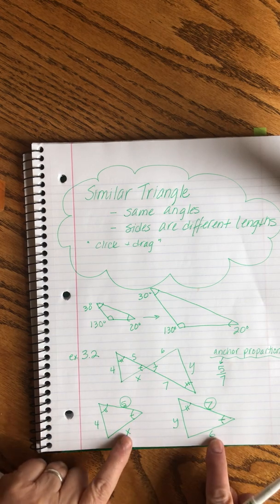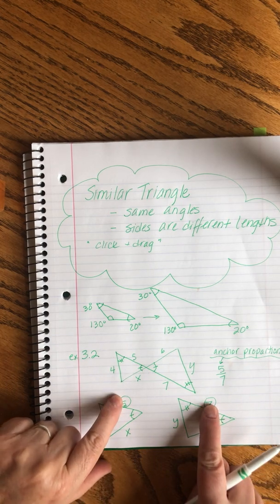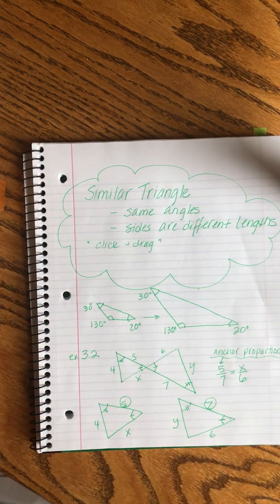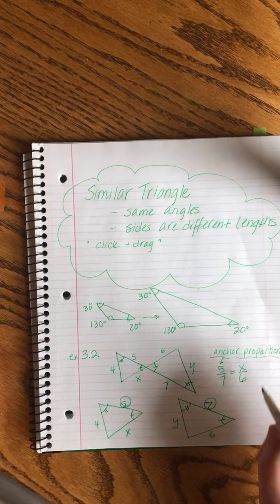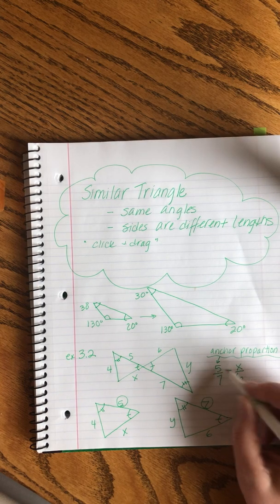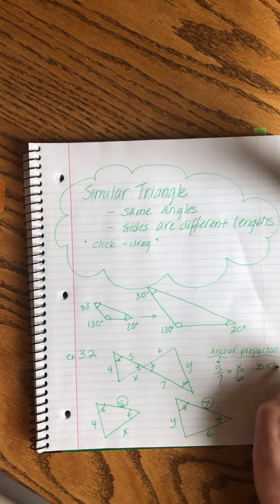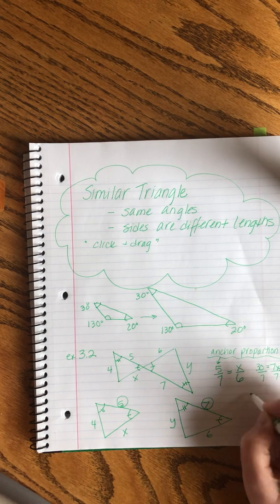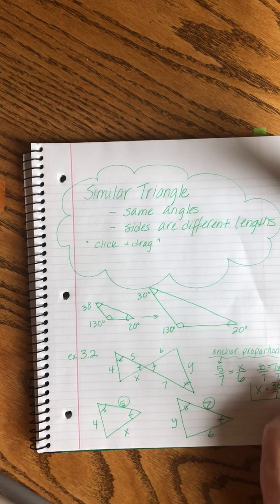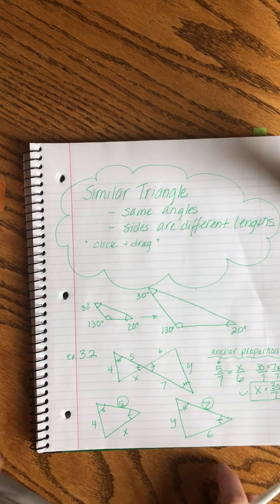Let's do the X first. X and 6 go together. So I can say that 5/7 equals X/6. That's how I use proportions to solve this. Now all I have to do is cross multiply and I'm good. And this becomes, I'm going to squish it over here, it's going to end up being 30 equals 7x, and then I divide both sides by 7, and I get x equals 30/7. I can't reduce it. That's my final answer. Okay, so super simple proportions.